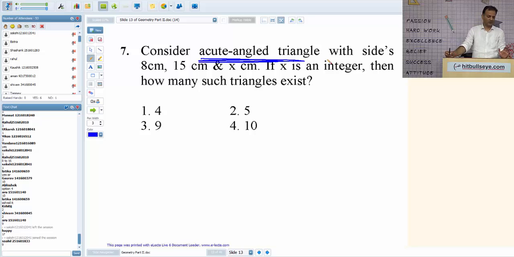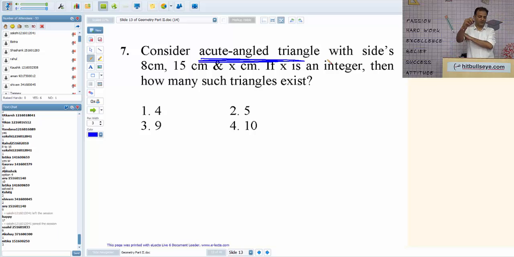Okay, friends. Now I think that most have given the answer. Now see what is the right answer. In this property, friends, in last class, if you can recall, we have done the question. Perimeter of the triangle is 18. How many different triangles are possible? The sum of any two sides of a triangle should be greater than the third side. I think that most of the students are aware of the property.